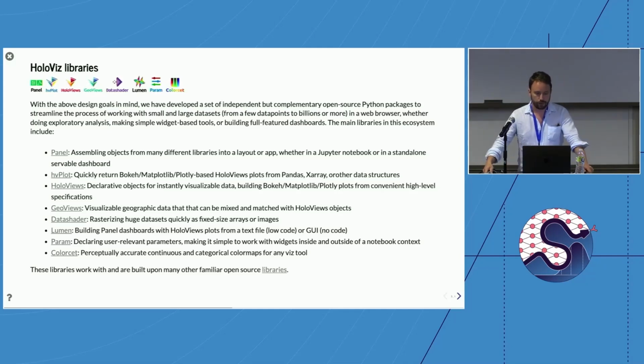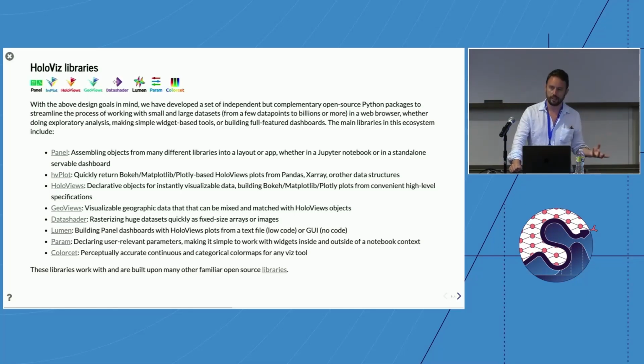And so we focused on giving you the power to use all the tools that you already know. If you're a Matplotlib user, you can use Matplotlib to generate your figures. If you use Plotly or Bokeh, you can use those, right? And similarly, there's a whole page of various components that you can use with Panel. So really, the focus there was, A, take you from notebook to deployed app very quickly, and B, give you the power to leverage the tools that you already know.